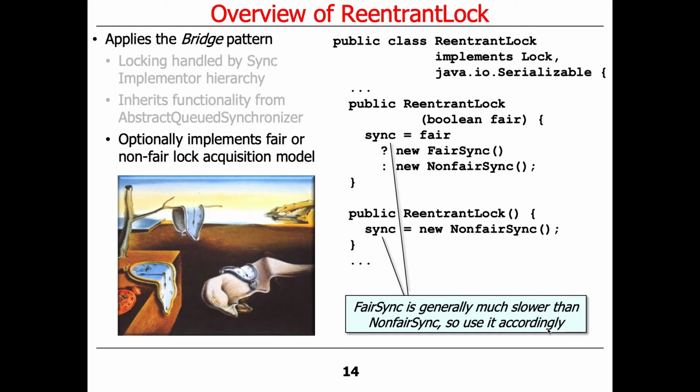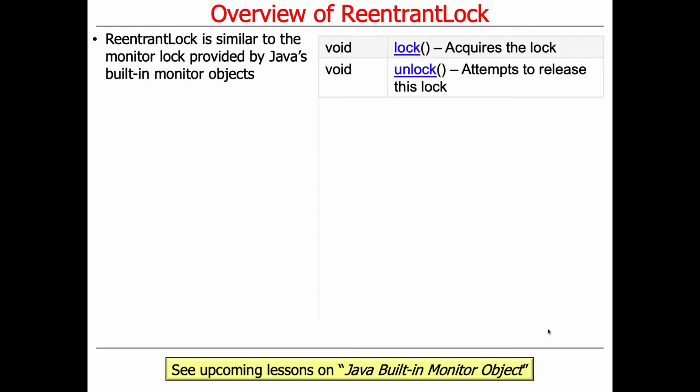Fair sync, as we will learn later, is a lot more complicated to implement. You'll learn this later because you'll get a chance to implement a fair semaphore, and that turns out to be substantially harder to implement than a non-fair semaphore. Non-fair semaphore, non-fair mutex, easy to implement. Fair, way harder, as you'll learn. So it's a lot slower because it's more complicated. There's a lot more stuff going on. So use it sparingly, or use it only when you need to.